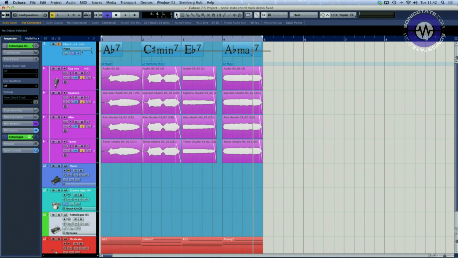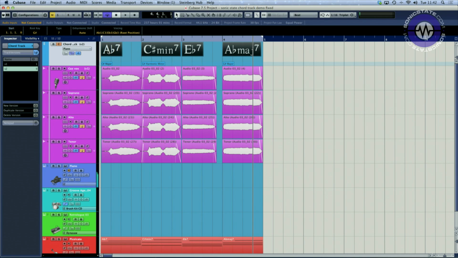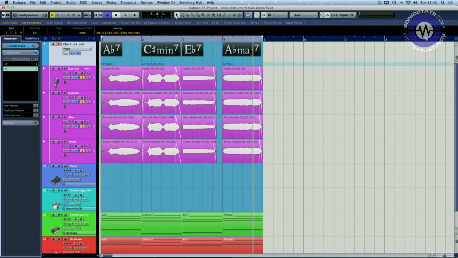There's some more instrumentation in there, so we've got a couple of other tracks, haven't we? So we've got another synth which has an arpeggiator set at a different rate. So again, I'm just going to drag this down. It doesn't matter which version of the chord track you drag down there, as long as you make sure it's set to follow. Okay, so let's just listen to that one now.